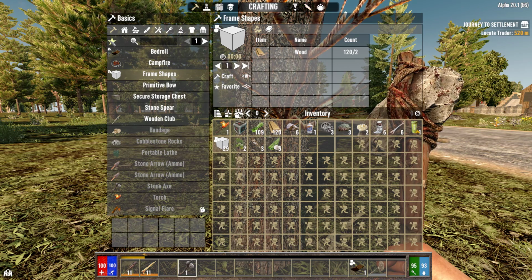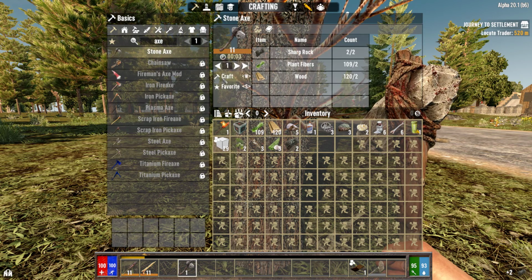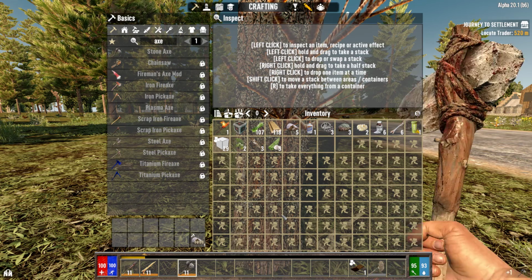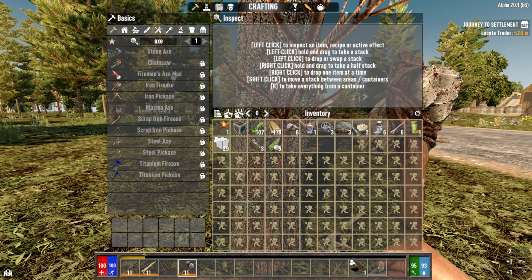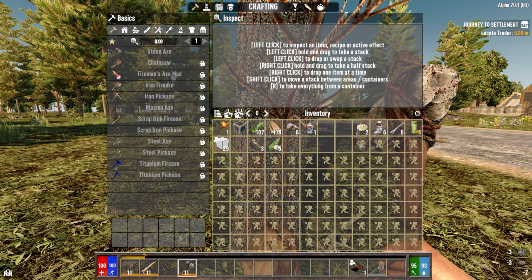Let's see, I think I made that a favorite, so let's make a sharp rock, and then we're going to make an axe. There, we got a new axe, and we're going to scrap that one. There we go. Right now we don't want that. I don't care about that. I hate to say it, I don't care about that neither.